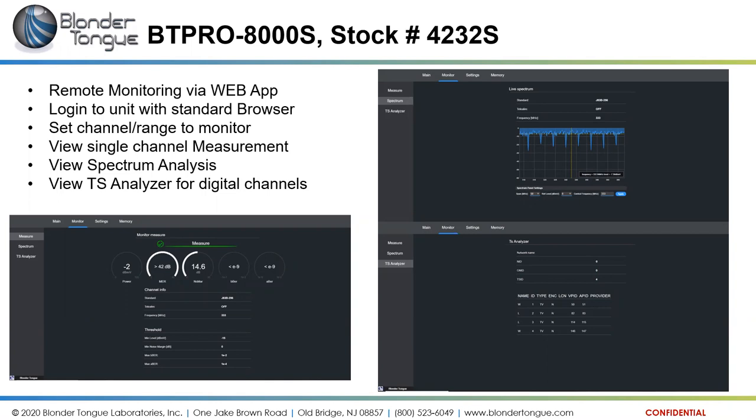You can look at a spectrum analyzer view. So here we've got one specific channel we're looking at, channel info, or the frequency of 333 megahertz. I believe this was channel 42. And so it's telling us the received power level, the MER is very good, noise margin is excellent, and then the bit error rates are basically non-existent. So that's excellent for monitoring the channel.